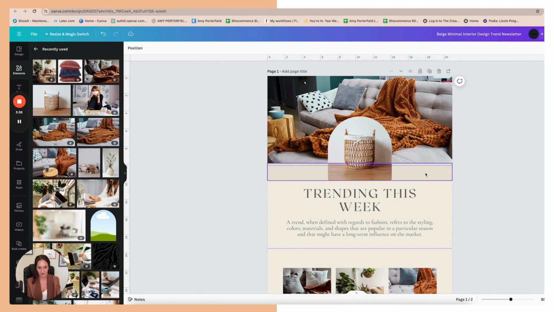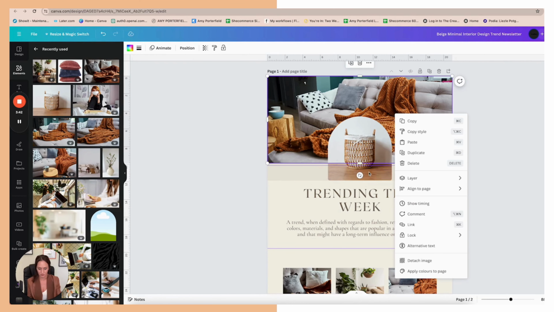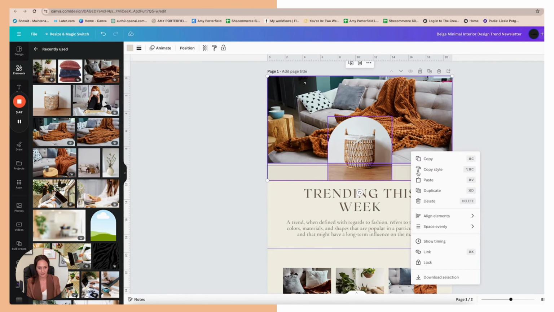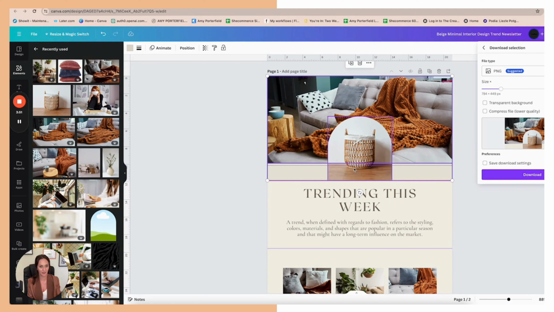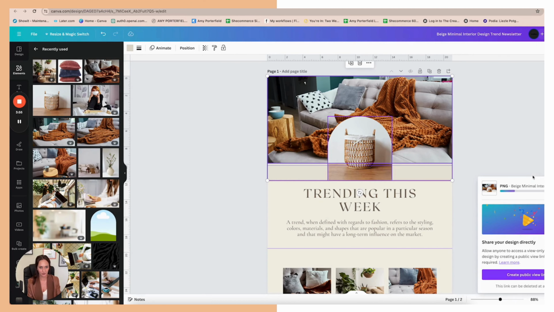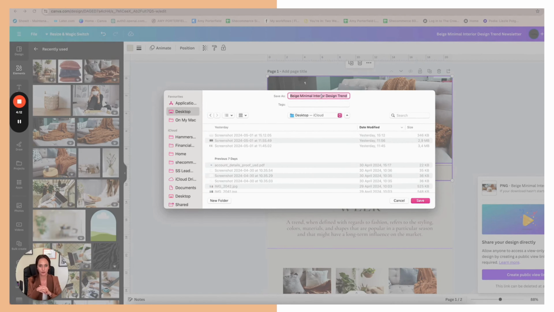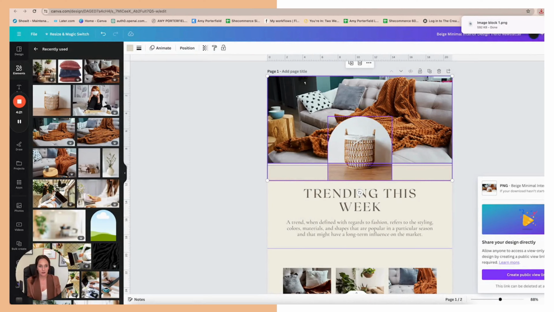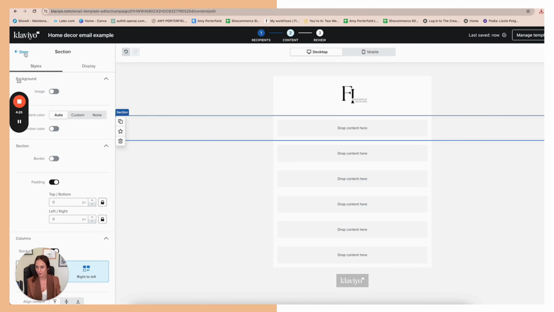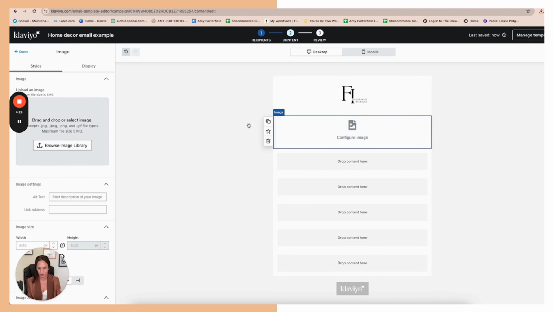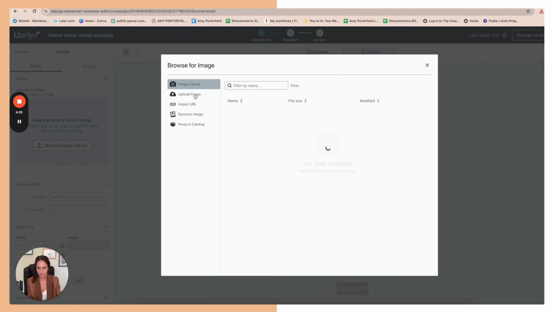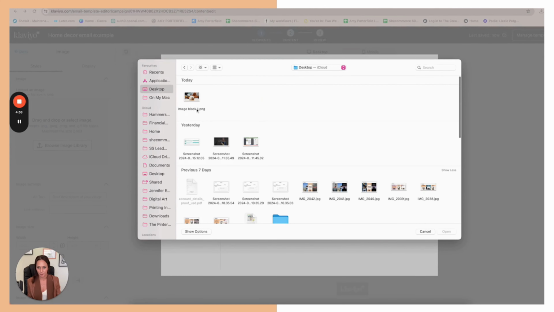So what I did was I clicked on that, I held Control Shift in that one and that one, and then I right click and I said download selection. So see, it's just downloading that part. Okay, we're going to download that, and you're going to download everything that has images. So because these images are crossing over, we want to download them as one block. Image block. Okay. Then we're going to head over here and we're going to go and drop in an image block into that content block, because we know our header is going to be an image. Then you'll pop it in there.